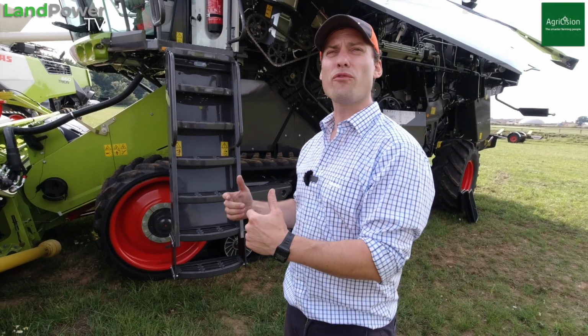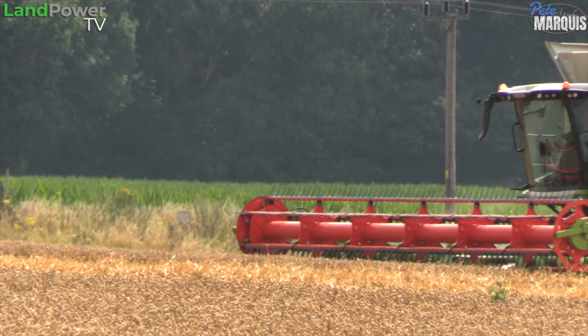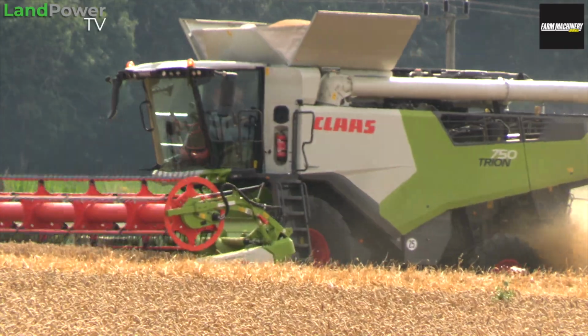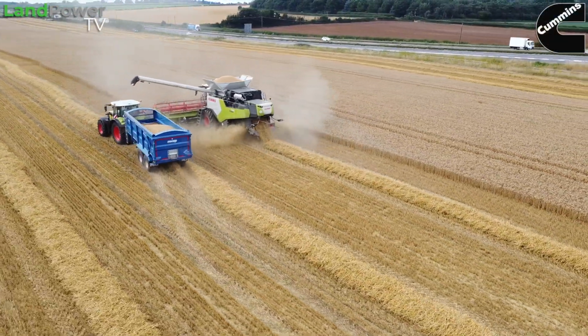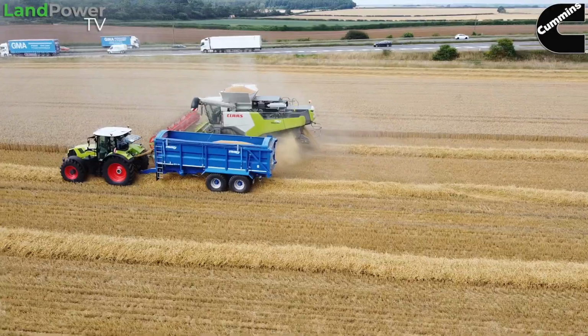So it's still a new modern interface for us. We actually do more through that screen now because you can fit seamless automatic to these machines as well. So features that we could only offer in the Lexion range previously, we can offer on the full range. It's again something our customers requested. They want perhaps a smaller chassis machine with more efficient technology on it, making the most of it. Exactly right, making the maximum of the box that they have.